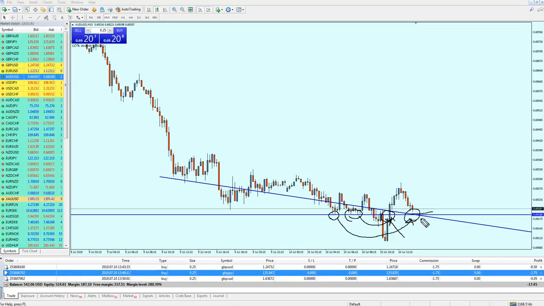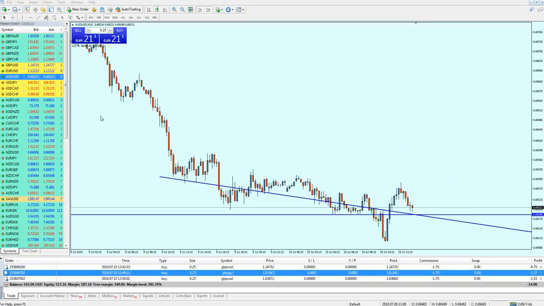Now the question is, where should you exit your trade? Now if you want to be safe, again I'm telling you, everybody by now should know this rule. You should exit your trade at the nearest support or resistance. Now where is the nearest support or resistance? It's just right here. Meaning you will place your trade right on this spot, and then you'll get out once it reaches this resistance level. That should be approximately between 8 to 9 pips, and that is really very good for a scalping trade.